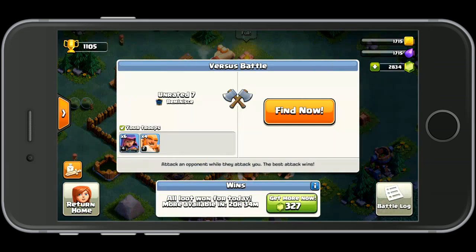And once you pass around that 1,000 trophies mark, something that I noticed I want to tell you guys really quickly here is to make sure to get a 3rd army camp first.